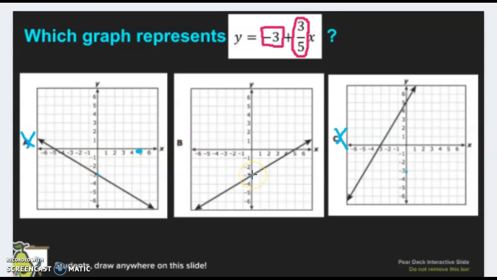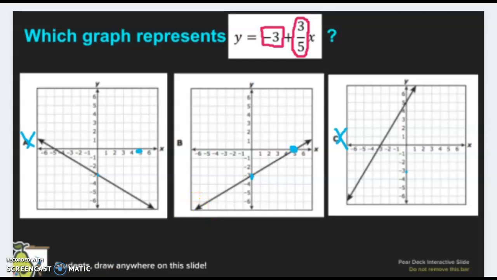But let's check B. So I'm going to count up 3, 1, 2, 3, and then I'm moving to the right 5 times. 1, 2, 3, 4, 5. That one lands on my line. That's what I needed. Okay, my checklist tells me to draw a line through them. This question was just picking which graph matched, so it's a little bit different than the graphing process, but we would have to just match what the line looks like to what our equation is. Okay, so we're going to follow that same process. Plot your B, do rise over run for the new point, and then draw a line to go through.